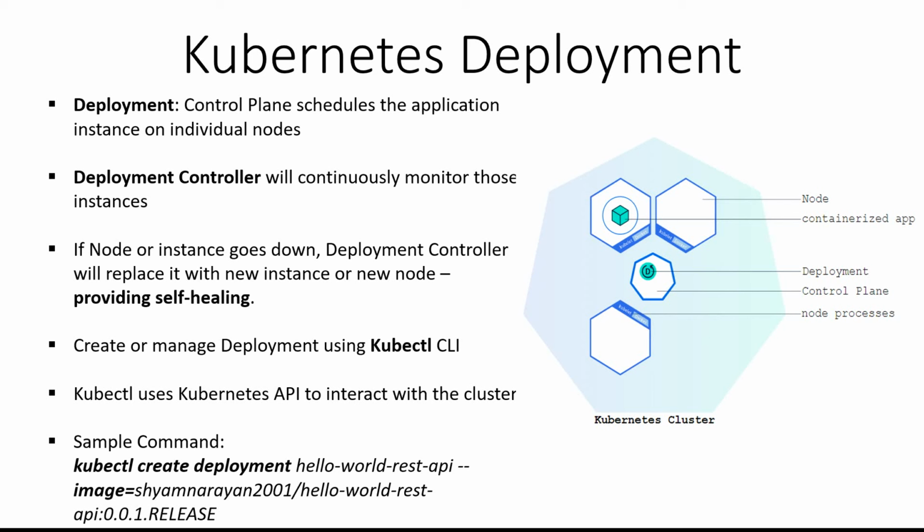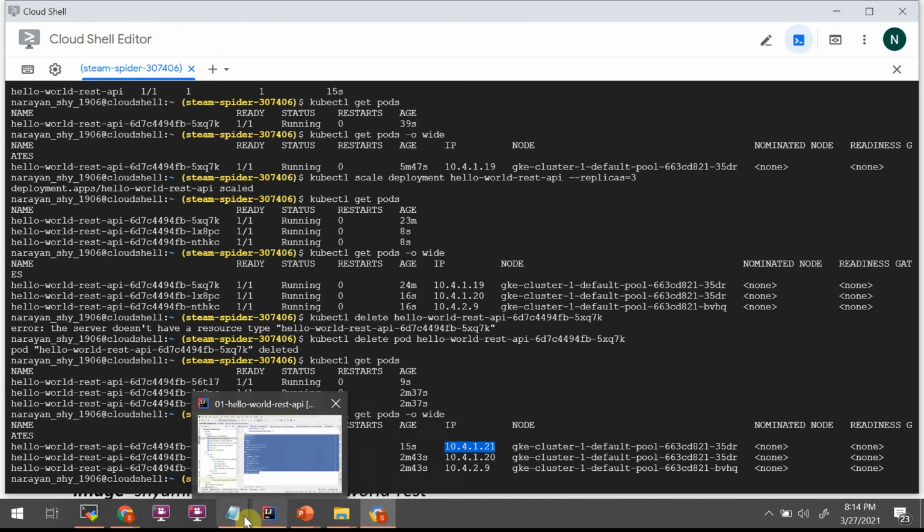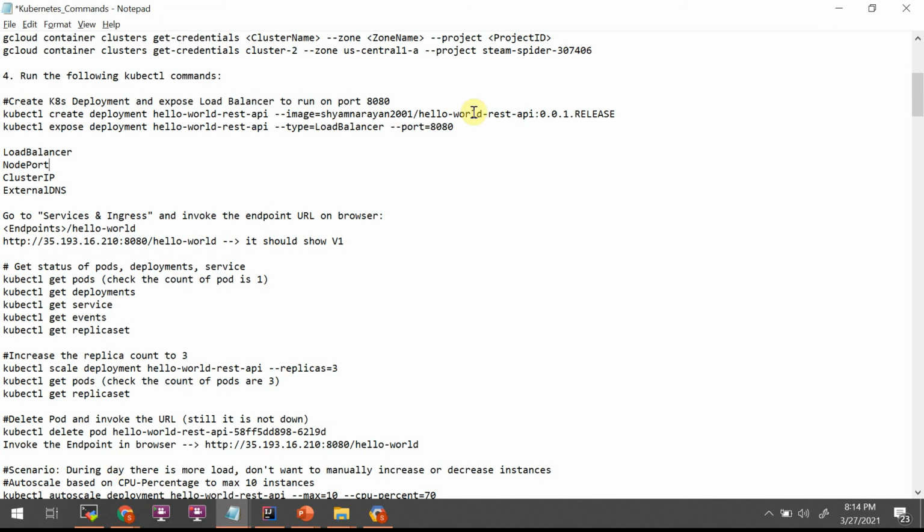If you want to give access from outside, you need to have a load balancer. The scope matters: scope is global versus scope is cluster. If the scope is global, then you need a load balancer. If the scope is within the cluster, meaning within any node, and you want to keep it private and not expose it to the outside world, then you can use node port. I will come to that. So I'm just showing you the load balancer as a type now. I'm just selecting here.